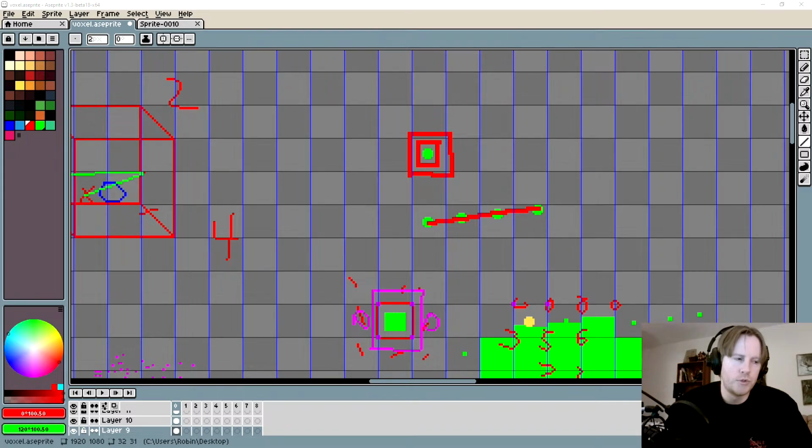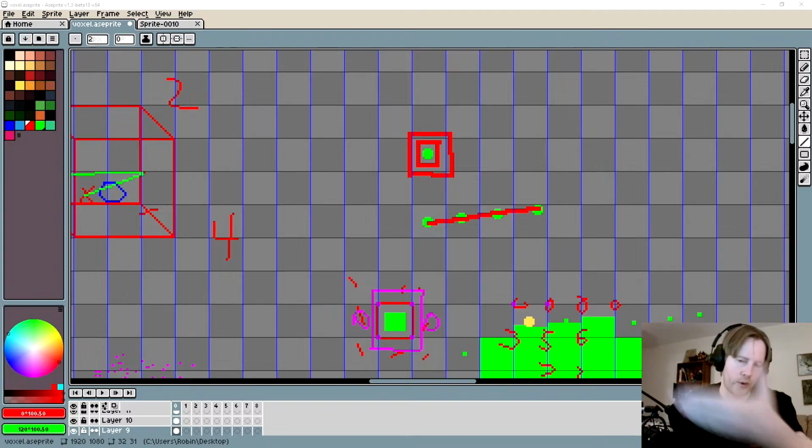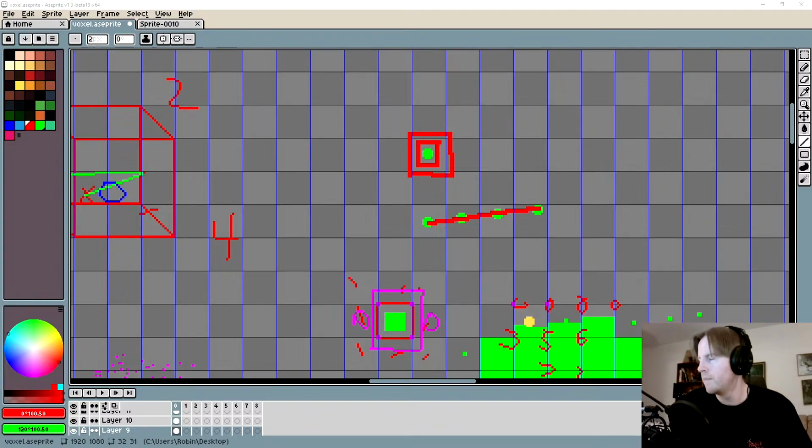I might just use some kind of thing where you're just locked to the voxel grid. Oh, we'll deal with that after I figure out how to draw terrain.